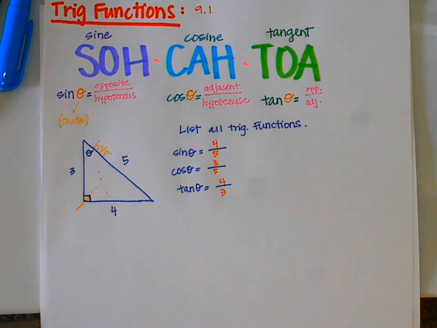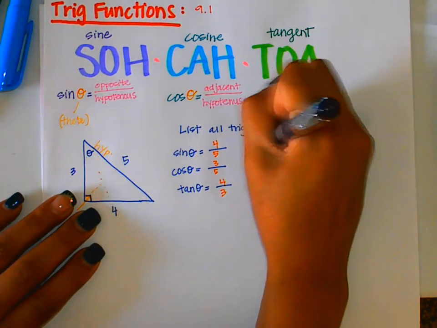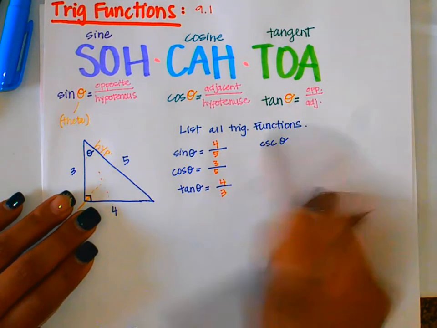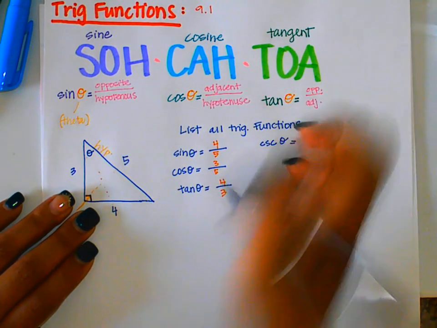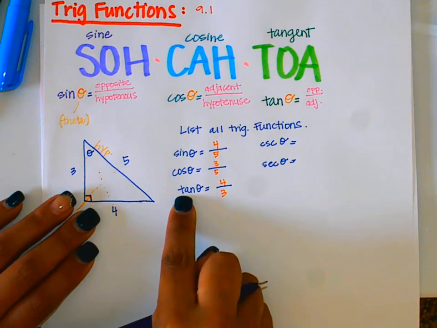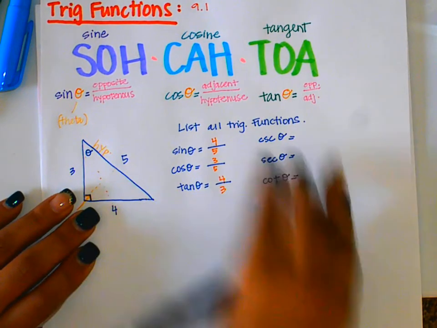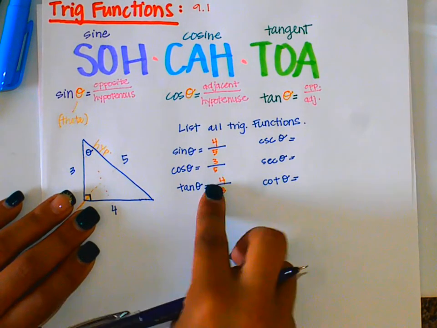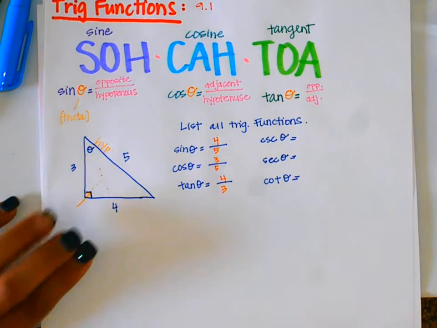Okay, we will also be talking about the inverses of these. So we would have cosecant, which is represented by this. So cosecant, we will be finding the inverse of cosine is called secant. And then the inverse of tangent is cotangent. So we'll come back to this one problem when we talk about these. Right now, I just wanted to introduce it. We're going to end up doing these. Sorry, it's really easy once we find these. But they do have opposites that sound like that.